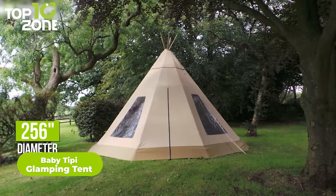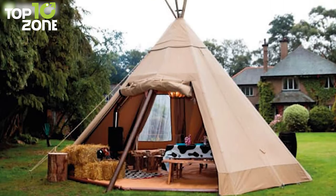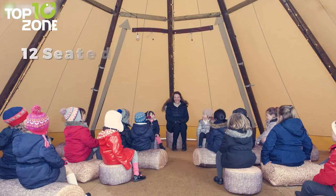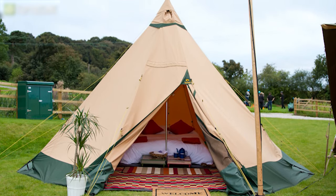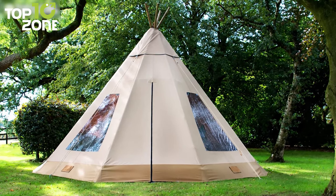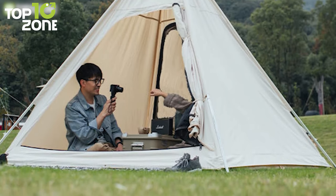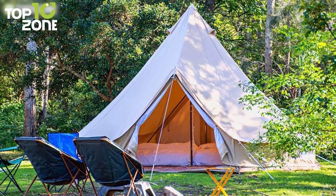With the perfect combination of design, capacity, ventilation, and more, the Baby Tippy glamping tent will add enhanced luxury to your campsite. Even though it's called baby tippy, with a 256-inch diameter and 177-inch peak height, there is plenty of room to walk around and stretch your arms. It has a covered area of 404 square feet with a capacity to accommodate 15 standing people, 12 seated campers, or 10 sleeping people. This glamping tent is quick and easy to assemble, and a long life cycle is ensured thanks to its fully waterproof build and extreme durability. You will also be able to interlink to a range of tippies to create an even more lively camping experience or a versatile venue for entertaining guests.